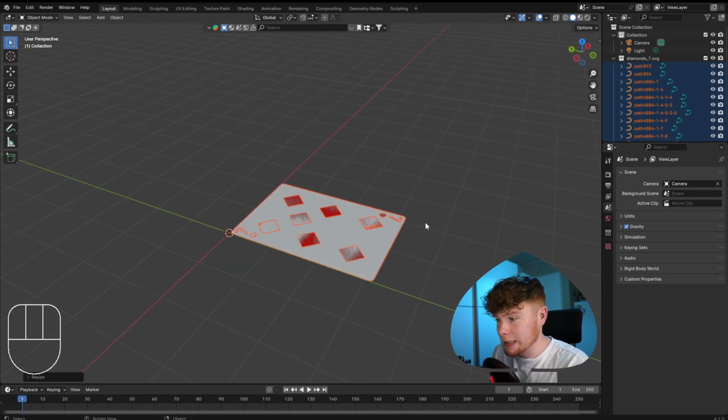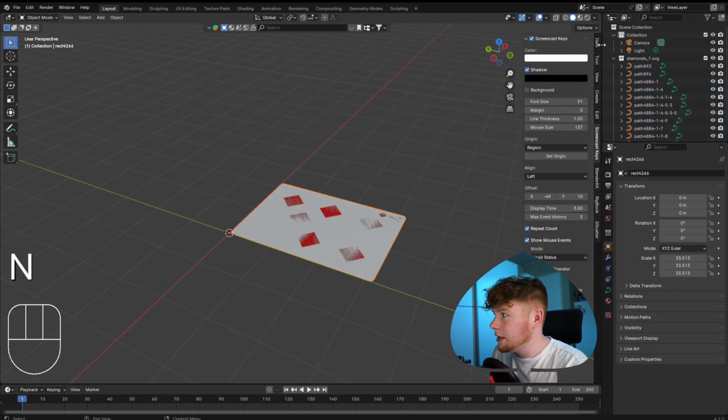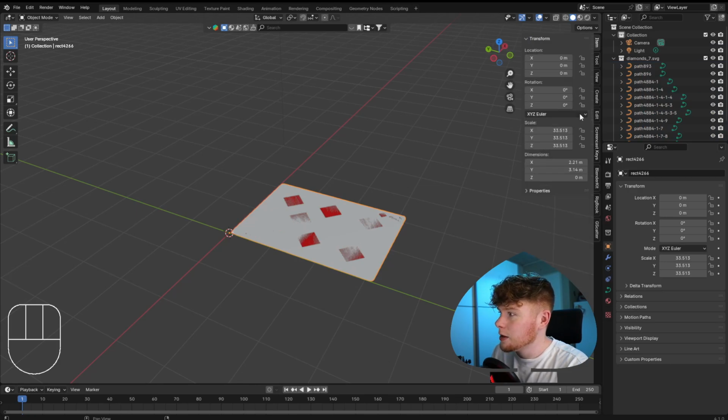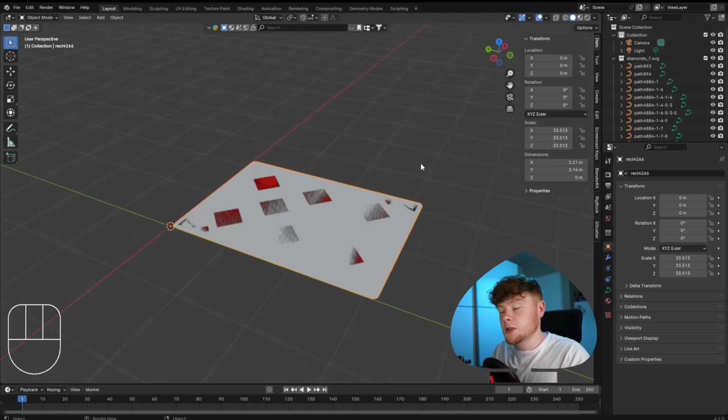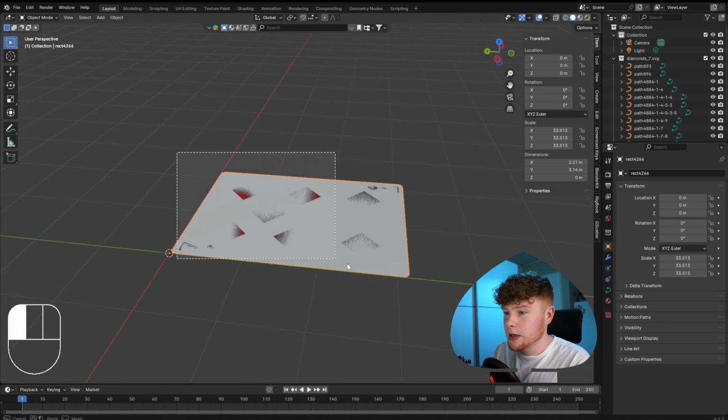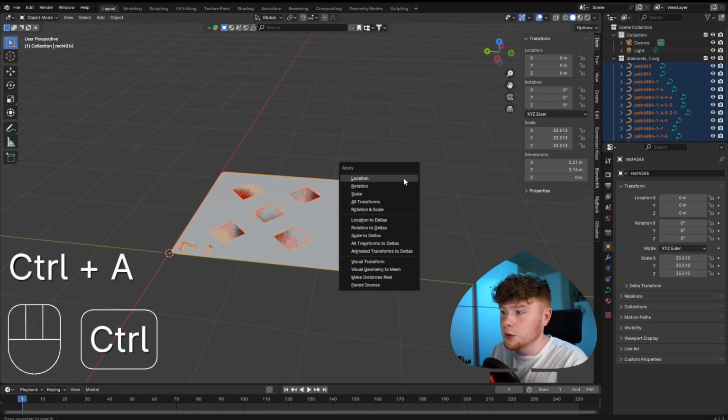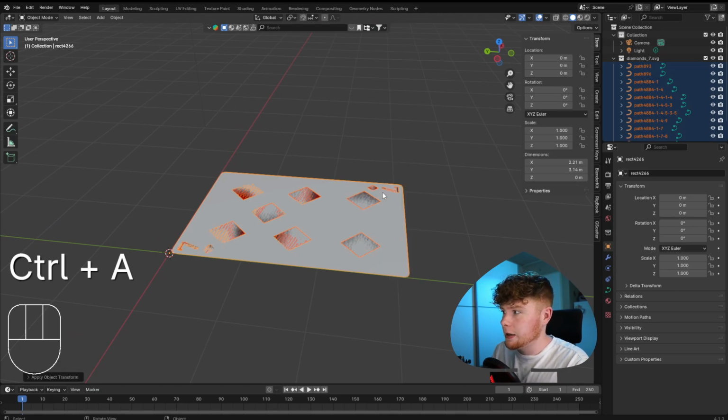However, now that we scaled this thing, you will see that if you press N to open the sidebar and go into Item, the scale is not 1, 1, 1 over here, which means that the appearance the card gives now is not the original scaling, but the original scaling times 33.5. To avoid some problems in the future, we want to say that this appearance is the original scaling. And we can do that by selecting everything and pressing Ctrl A to apply the scale. And then you see we have 1, 1, 1 with this appearance.